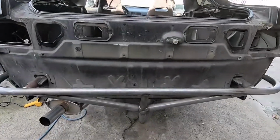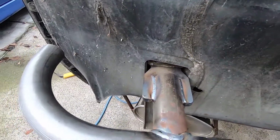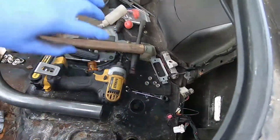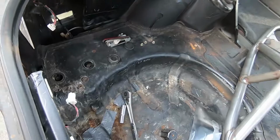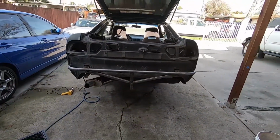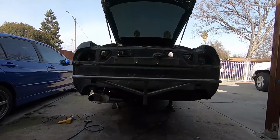Yo, check it out. The bash bar fit pretty good. All the bolts lined up. Fucking sturdy. Looks fucking sick with the bumperless look. And when I put the tail lights on, they're gonna look even better.